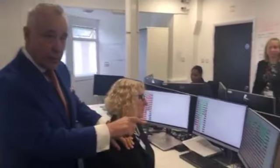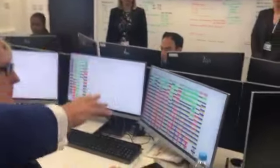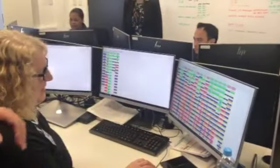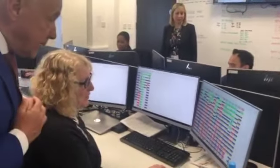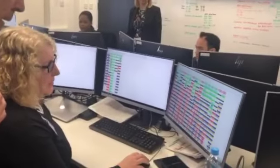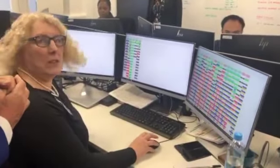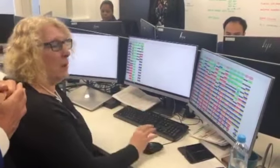Now, Michelle is looking after one of the hospitals. I'm not going to tell you which one it is because of all the patient confidentiality and all that. But if you just come and have a quick look at the screen she's got there, what does that look like? A migraine headache. Right, tell us what's happening here. This is really interesting. Watch. So this shows us the empty beds within the medical side of the hospital and the assessment areas and for the surgical areas, so I can break down all parts of the hospital.